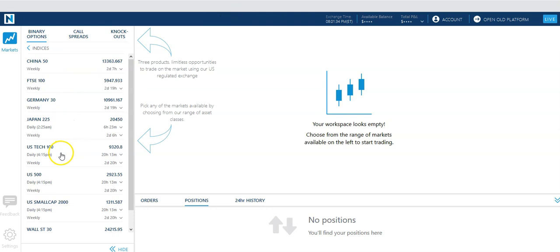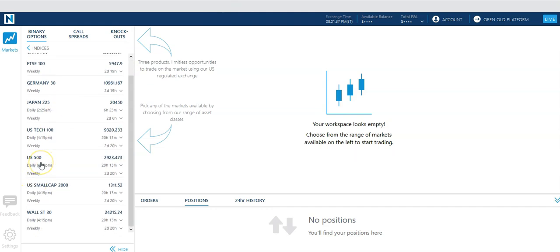For me, if you guys know me, I trade the US 500 or S&P E-mini. So I'll come over here now. I'm recording this in the evening, and right now all we have are the dailies and the weeklies. The dailies expire tomorrow at 4:15 p.m. Eastern Time. This is the current price of the E-mini S&P futures. So we're at 2009-23.25. The daily has 20 hours left. The weeklies have 2 days left.